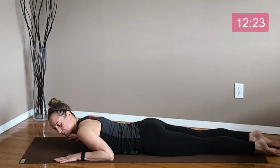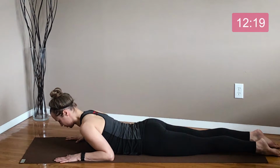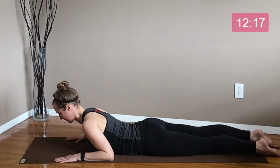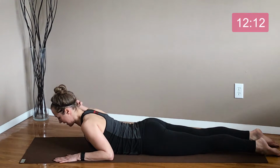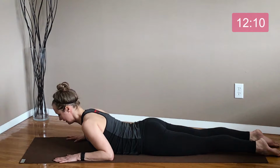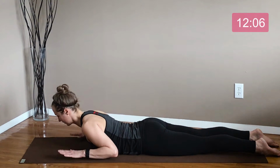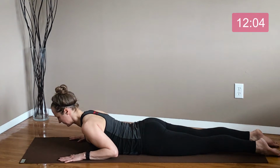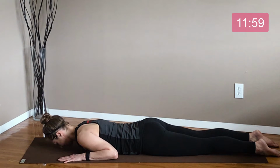So again, we're not putting too much weight into the hands. We're going to peel the chest off the mat using the strength of our muscles in the back. So we're lifting here, back of the neck stays nice and long, and as I said, I can take my hands easily off the ground because I'm not putting any pressure into them. I'm holding here, and I'm going to lower back down.